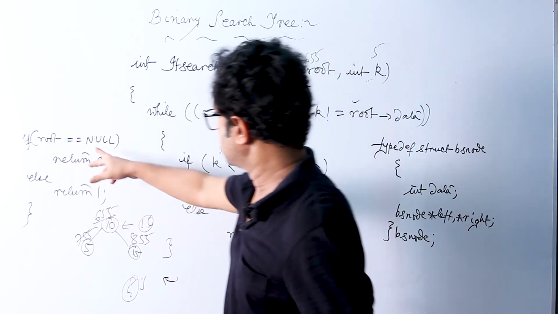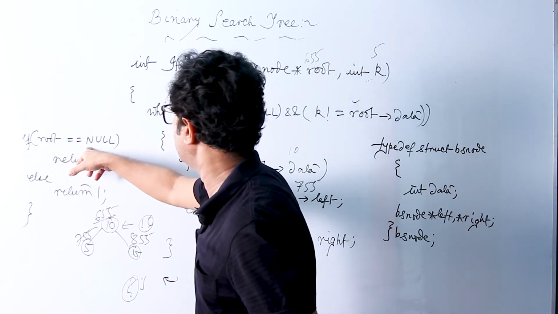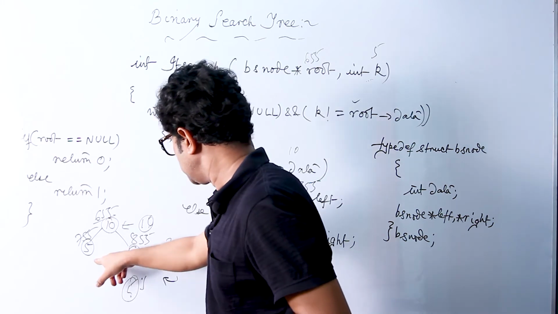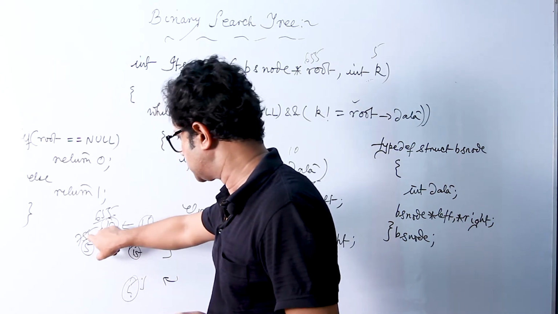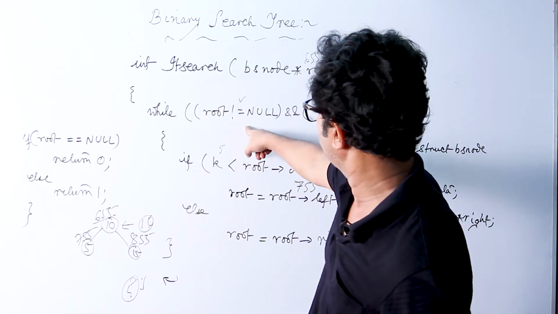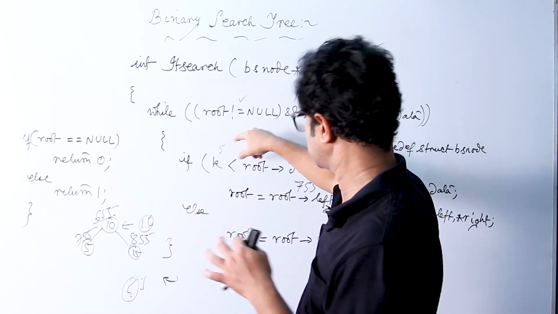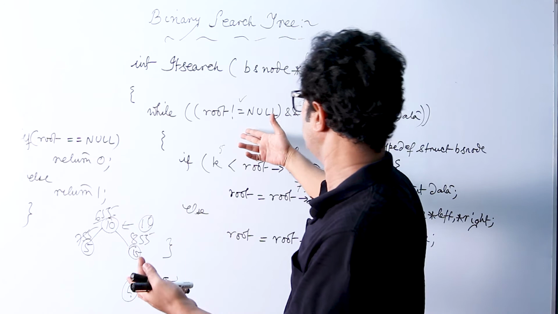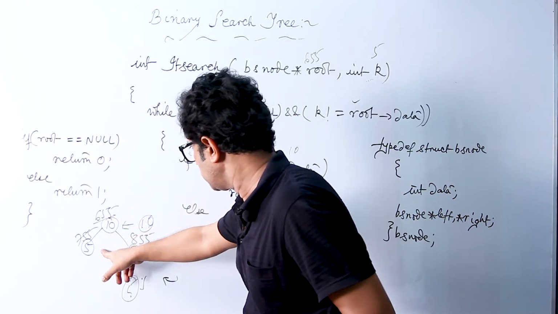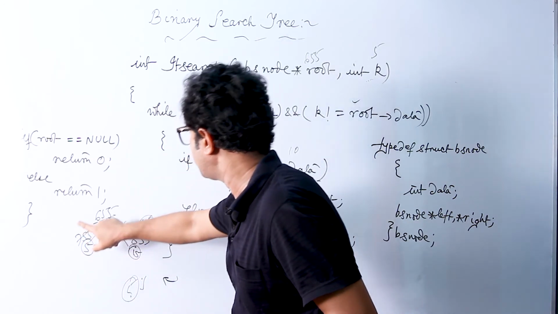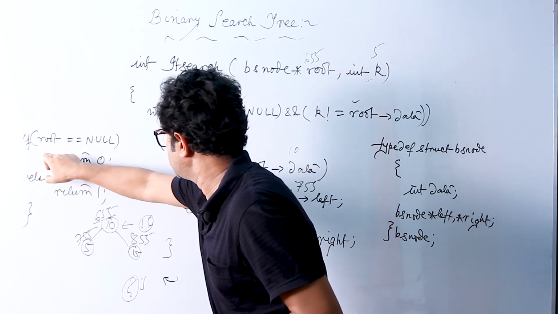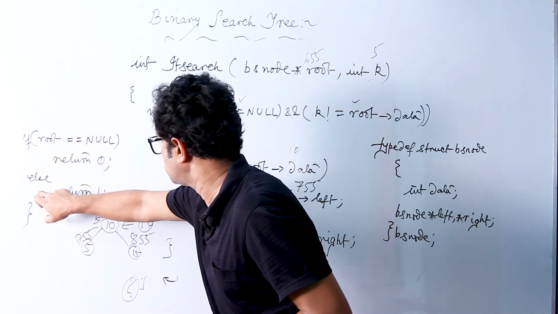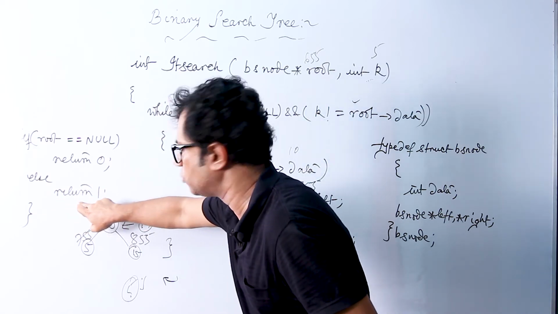So please follow this line. If root equals null, return 0. Is root null over here in our case? No, root is definitely not null, because this condition never holds. Root not equal to null holds, that is, root is 755. So in that case, we will not execute this statement. We will come to this else portion and see what I have written over here.